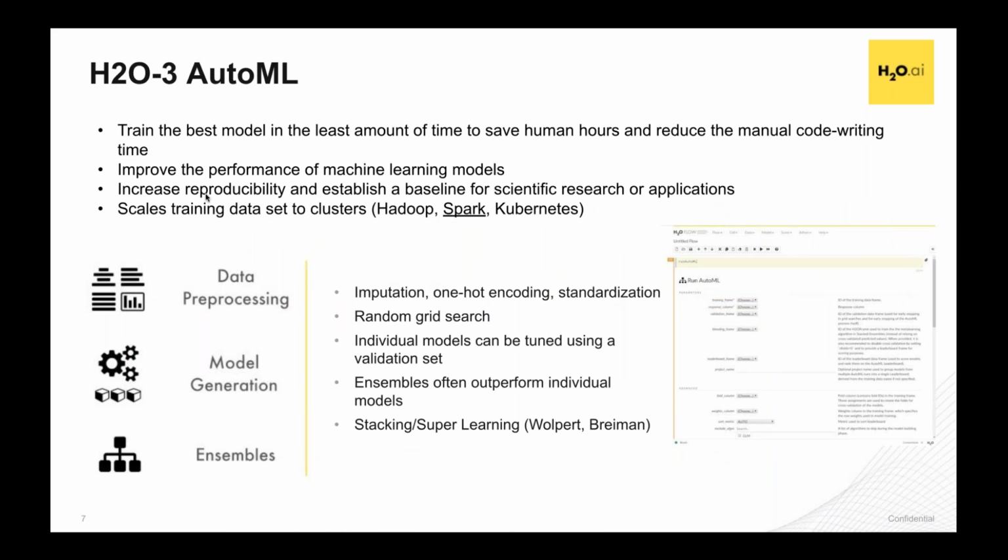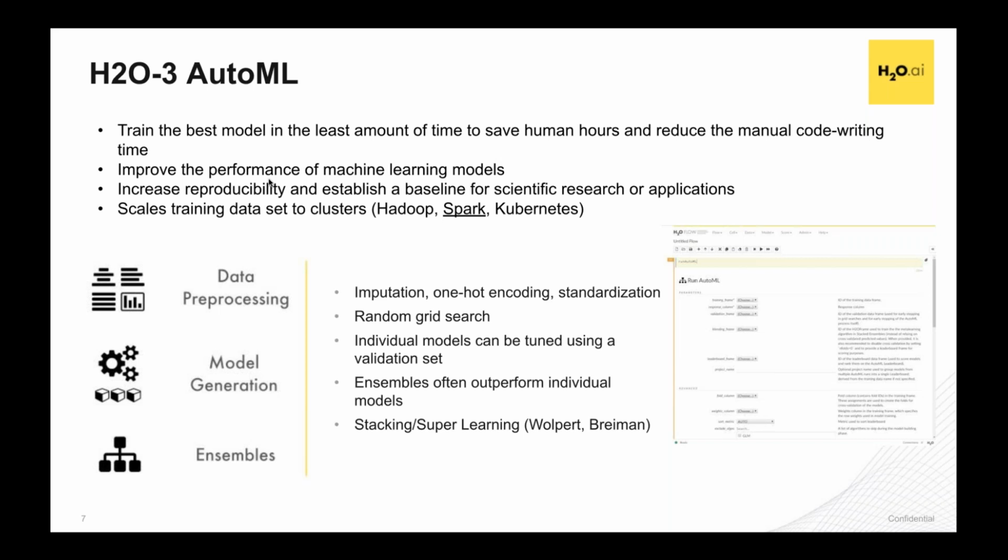We'll dig deeper into the AutoML library very soon. So yes, the AutoML basically trains the best model in the least amount of time and saves a lot of user time. So once you have your data ready to be fed into the machine learning pipeline, the AutoML will do some data pre-processing. These are basically statistical pre-processing, as in it will do imputation for you, one-hot encoding, standardization, etc. And then it will build different kinds of models. It will build random forest, GBM, stacked and ensemble models, then GLM models, etc. And then at the end it shows you a leaderboard with the models having the highest accuracy on top, followed by the ones which have lower accuracy.